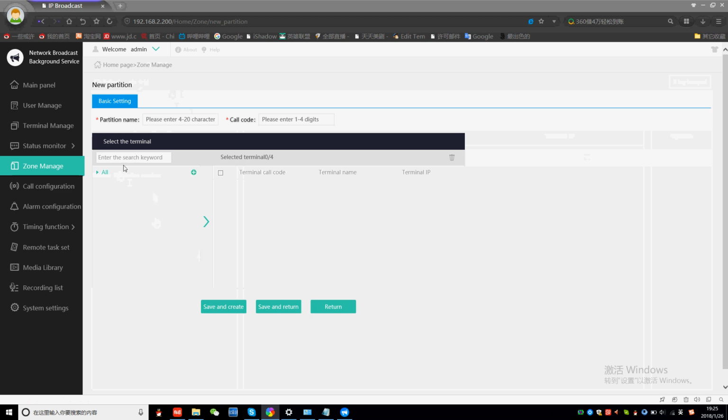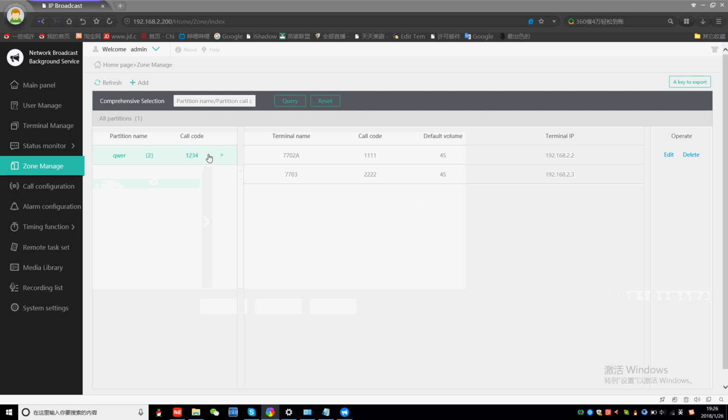For zone manage, we can divide all the terminals into different groups. We can choose any one or two, give them a name and our call code. Then we can divide these two terminals into one group. And every time when we press 1, 2, 3, 4, the terminals 7702A and 7703 will be alarmed.